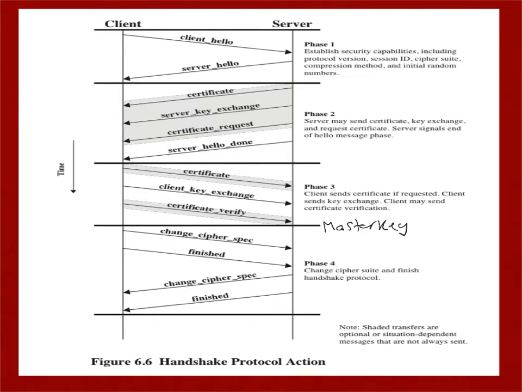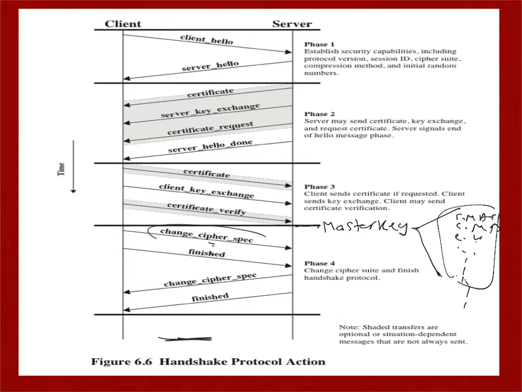Okay, and we'll see that even before the master key we have something called the pre-master key, and I will talk about this. From the master key, at this point, we derive the cipher spec. The cipher spec is the server MAC, client MAC, server key, client key, IV. So this is the cipher spec, the complete cipher spec. And then here we say, okay, change cipher spec, make this the current one to be used for this particular connection. And then here we start to send data back and forth.